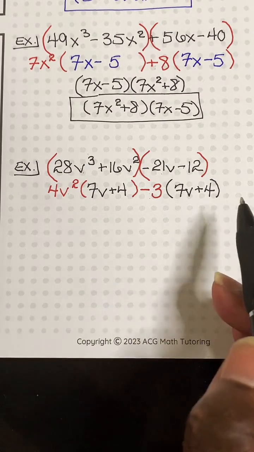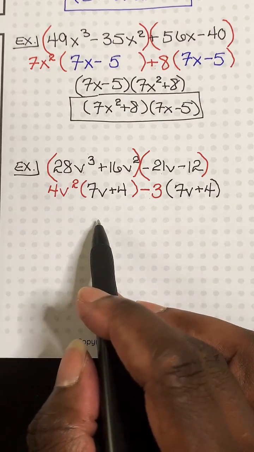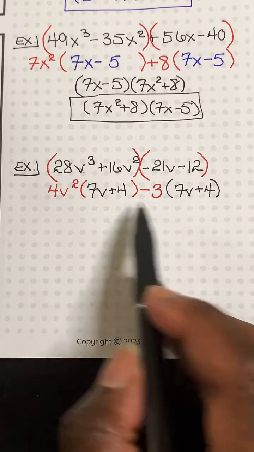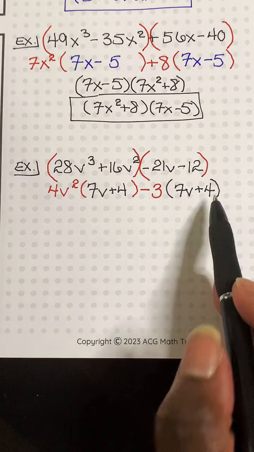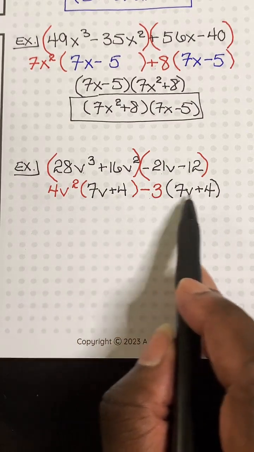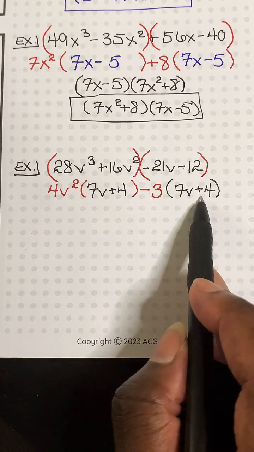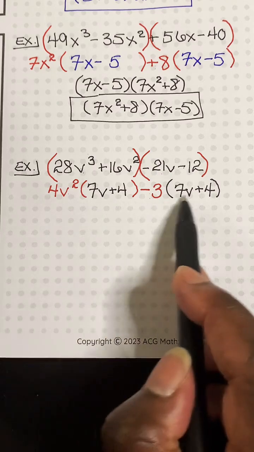Multiply the outside. Okay. Now, this is where people were getting stuck. You were basically giving me the right answer. You just have to do one more step. Notice your parentheses are exactly the same. So since they're exactly the same, we can pull that out. That's your GCF of this line.